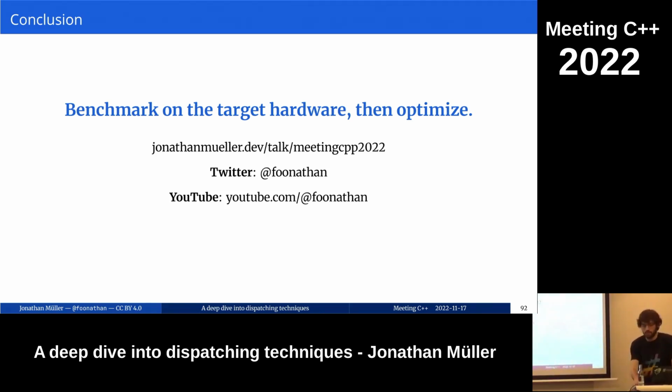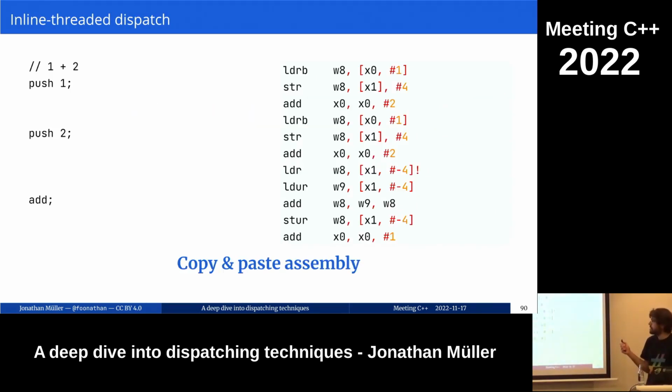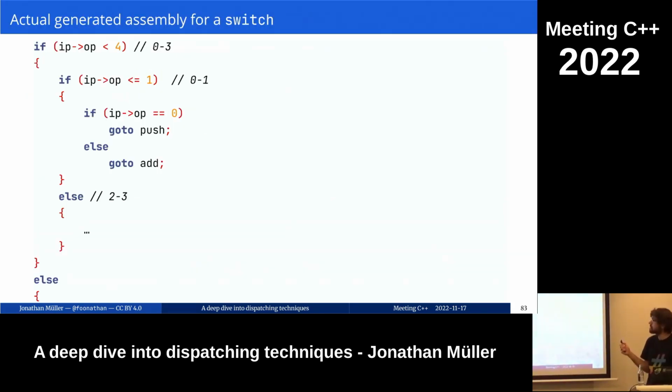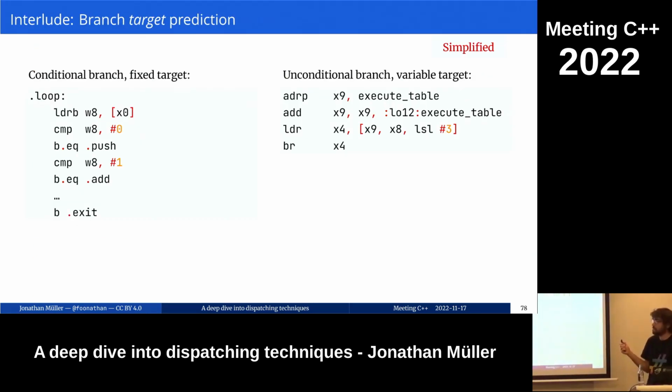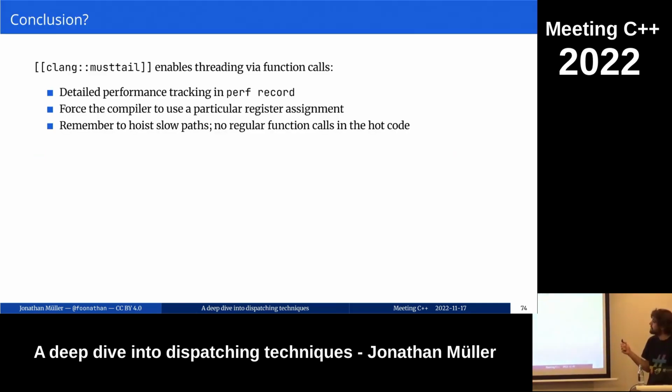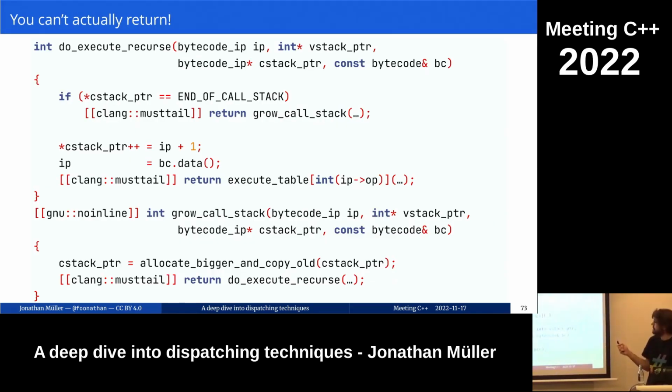Does that actually work? You mean, I mean, I have time. So in this code, instead of returning, what we would use is an immediately invoked lambda. Yeah, so grow call stack. You put that inside a lambda, which you annotate, well, you make it cold, take it out of line. Will the tail call work in that context?